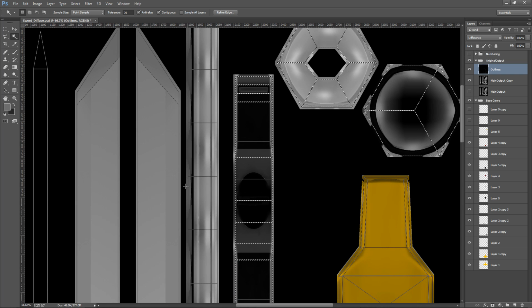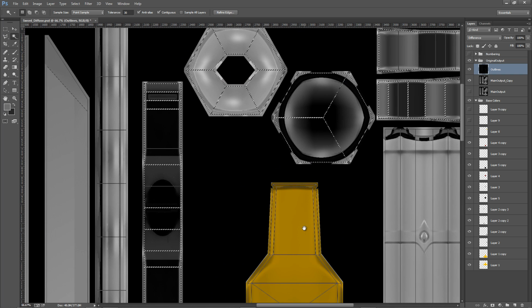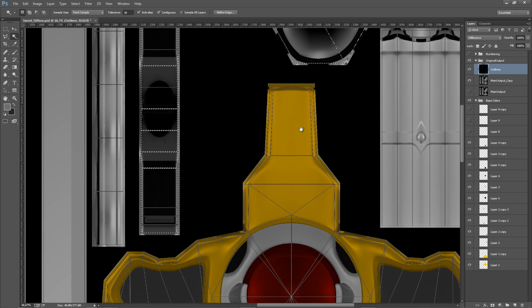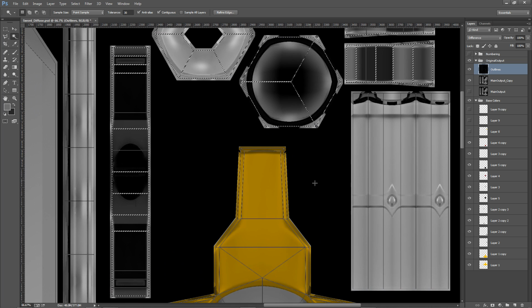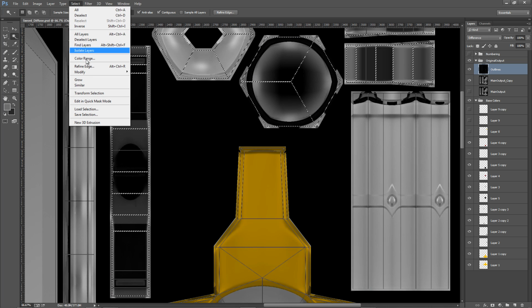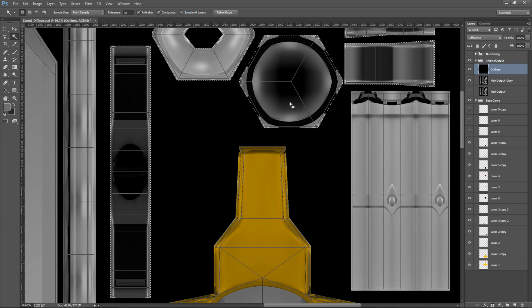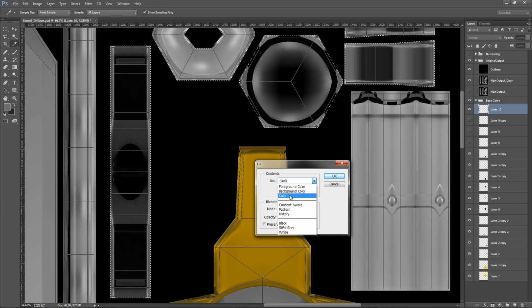Okay, I don't remember what this piece is. I'll have to look with my numbers again. So I don't want to mess with that right now. I'm assuming it's something to do with... what is that for? That's why we find out later. So select, modify, expand. And we know that 10 pixels is the magic number, so hit OK. And let's create a new layer in our base colors layer. So new, and edit, fill, and just pick a goldish color again.